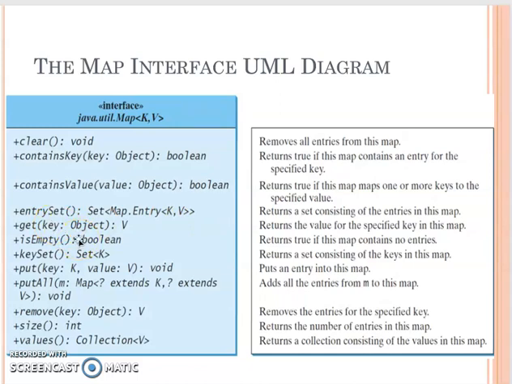As we said earlier, when you want to push a value, you specify the key and the value, so you put. When you want to get the value, you specify your key. You can also get the keySet, which is the set with only the keys, so you can work with the keys. You can also remove according to the key, and we return the value V. So that's the map.